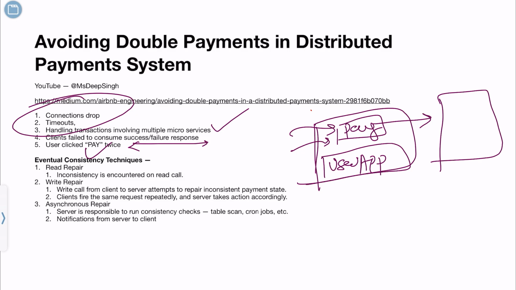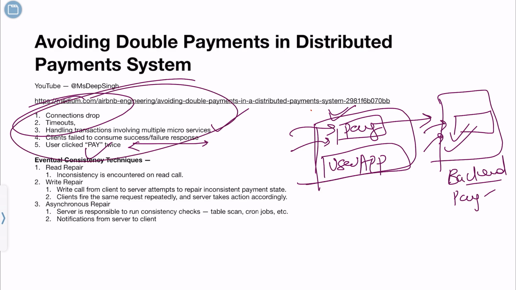Okay, but alongside there should be handling here as well, at this backend system. This is your payment system backend, so there should be handling here as well, depending on some logic. We will discuss those logic, like what the different resolutions are, how you can do it. But the idea is, even if the duplicate request comes in, the system should only process that request once. So these are the different scenarios.